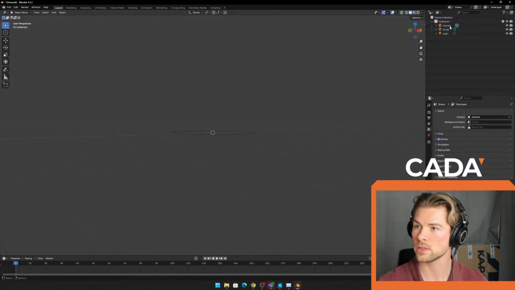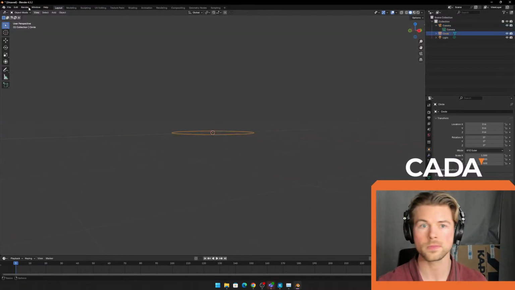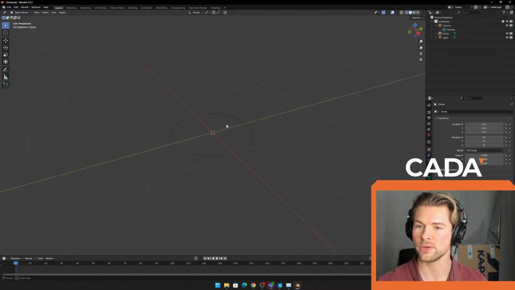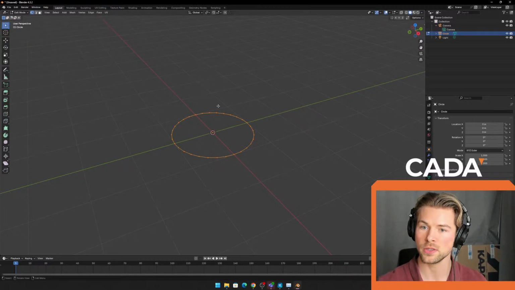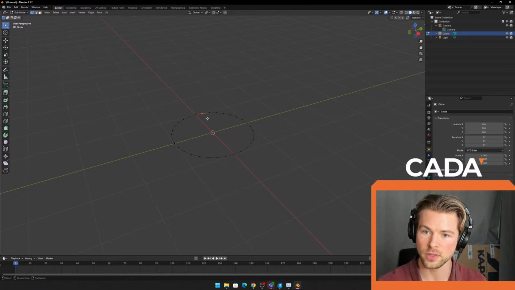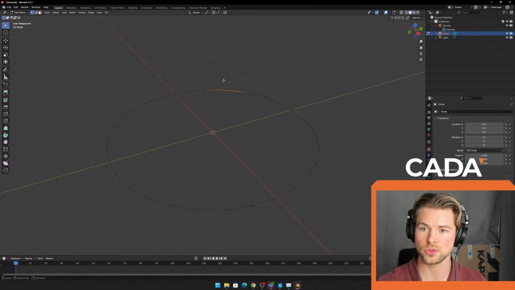Why is it not working? Okay, now it works. I do not know why. Okay, we got it. We got all these modes. We're just gonna use these two today. So edit mode. Boom, and you see we can select the individual vertices. These are called vertices. But a faster way is just clicking tab.